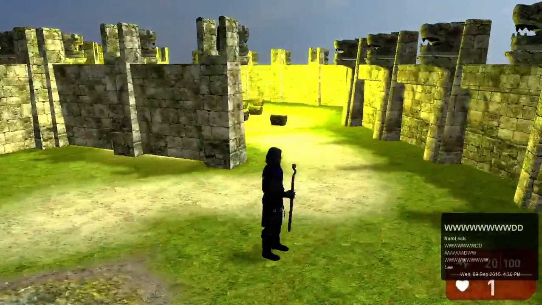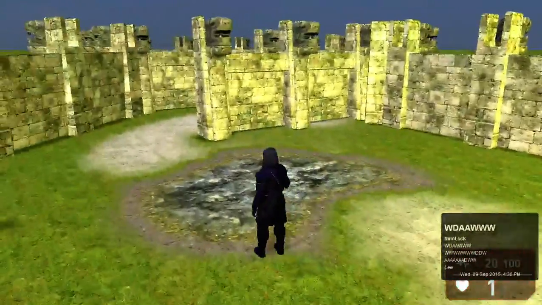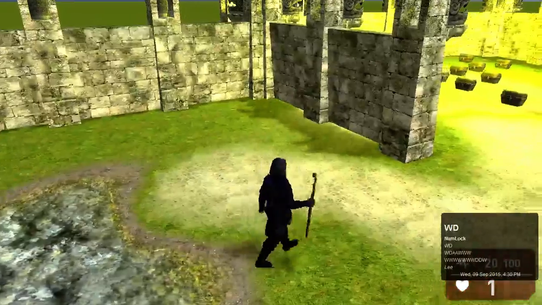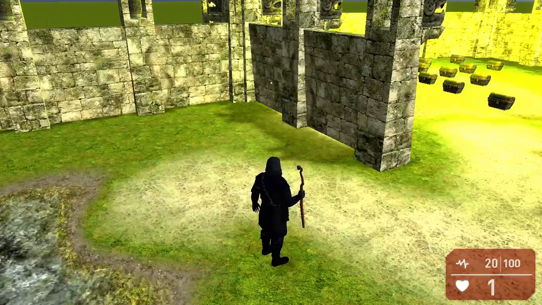As you saw in the Fantasy Pack, there's lots of assets, but all games pretty much have the same kind of recipe. You start at one point, you have to get to another point, and you put lots of obstacles and lovely scenery and challenges along the way. So that's exactly 30 minutes.